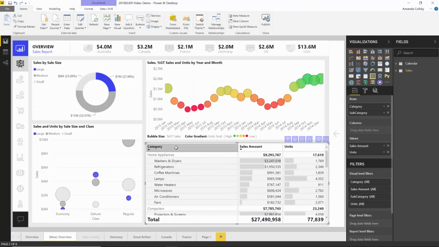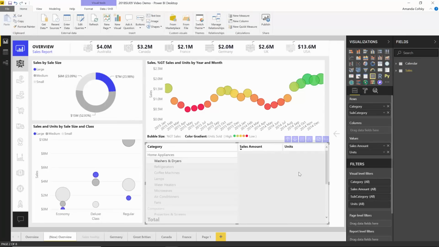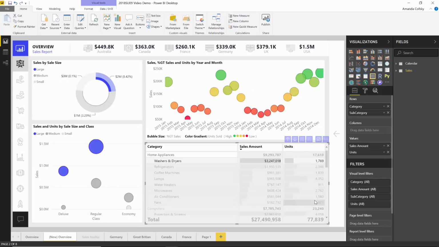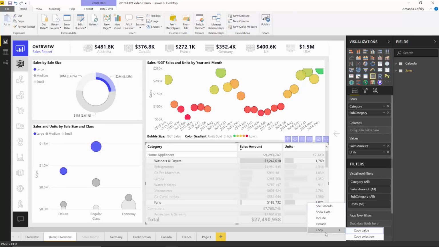And if I switch back and I control-click just a few points on my matrix, such as washer and dryer and fans, and right-click and pick the copy selection option, what this is going to do is copy everything that visually looks highlighted right now in the matrix, and it's going to give me a table that has the same data.